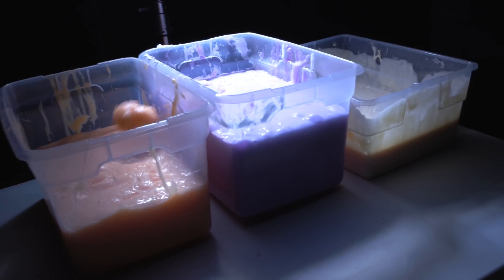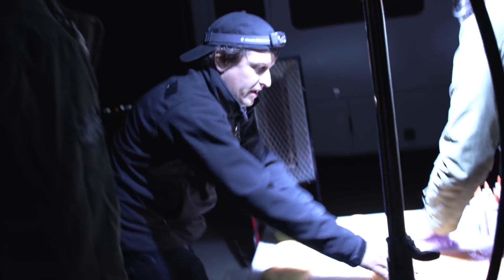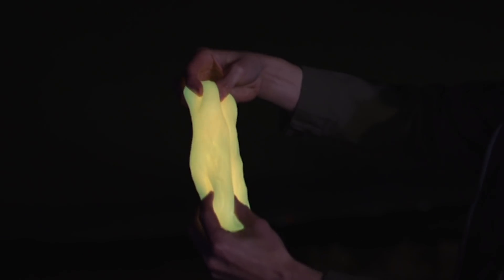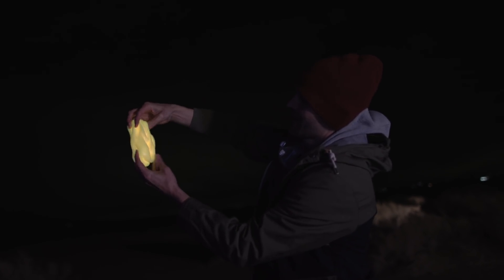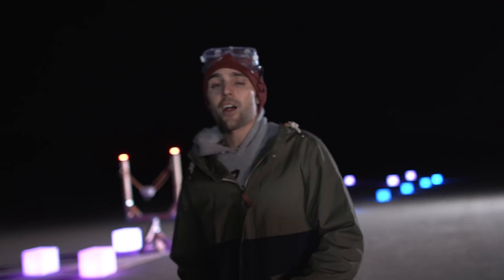You keep dropping the slime! The charging station's over here with the really bright light. So which one's been charging the longest? These are kind of like little pancakes. Let's take them out and follow them into the night — very glowy. This is going to be our tracer that will fly through the night so we can light up the sky with our glow-in-the-dark slime balls. She's glowing great. Before we fire off the slingshot, I want to show you guys this epic setup.